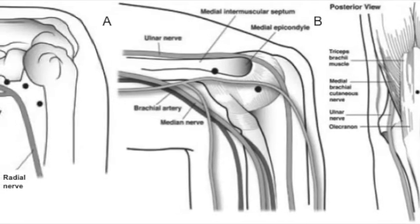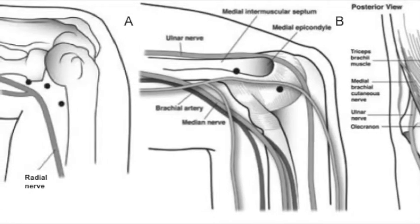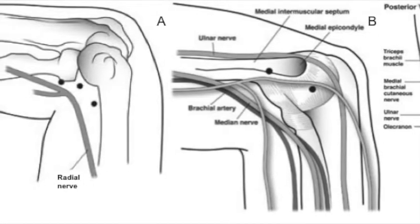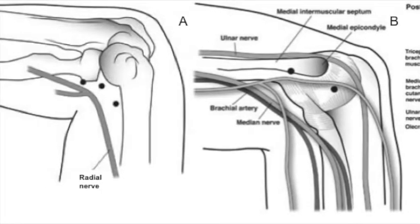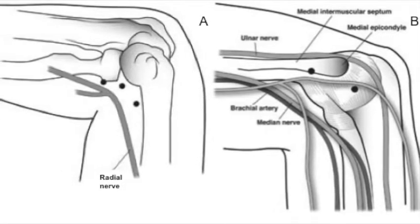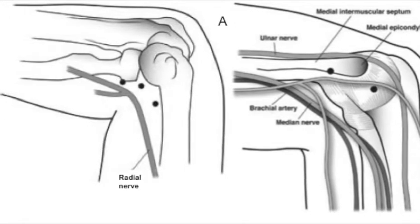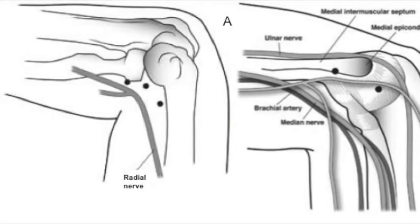The trocar should be slid along the anterior surface of the humerus, aimed towards the radial head. During this portal placement, the structure most at risk is the medial antebrachial cutaneous nerve. A 2.7 millimeter camera is then inserted via this portal, and the remaining distal, proximal, and anterolateral portals are created under direct vision as needed. Once proper visualization is achieved, the joint is inspected to determine whether an arthroscopic osteotomy would achieve the desired effect.